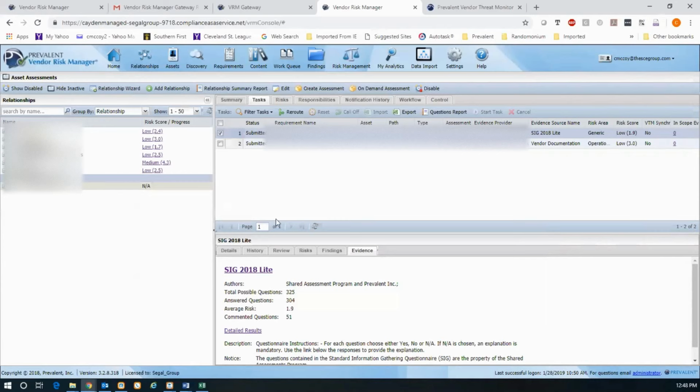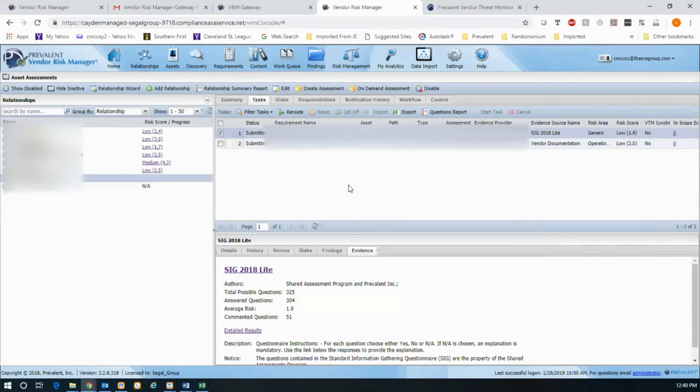What this means is that from start to finish, if the vendors are responsive and they submit everything within a 2-week period, then ideally your vendor assessment will be done within about 3 weeks. In best case scenarios, that happens a lot quicker than that. It all depends on the level of response that the vendors have.